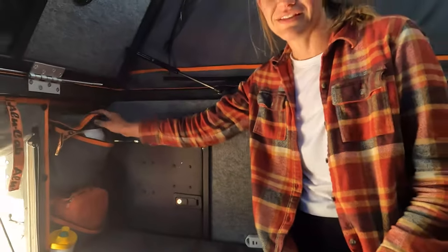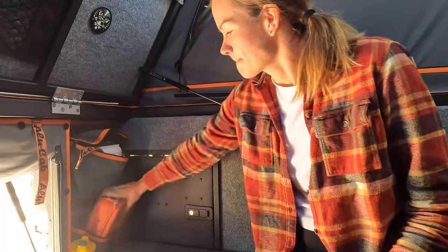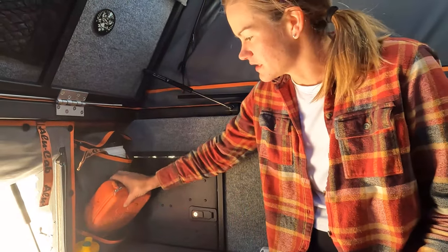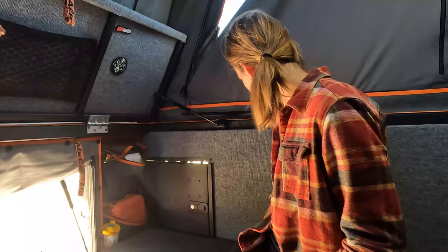And then by where Theo's side of the bed is, we have these cubbies, which we were joking earlier. This is our junk drawer. Like, you still have a junk drawer. It's amazing. But here we just keep things like the kids' Yoto player, which is like an audiobook thing. Very cool if you have kids. And just other random things in there. So I think that's it there.